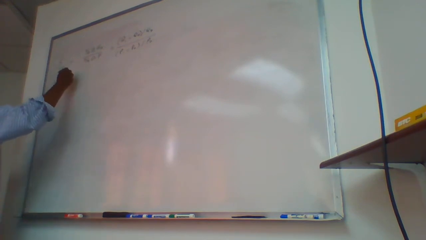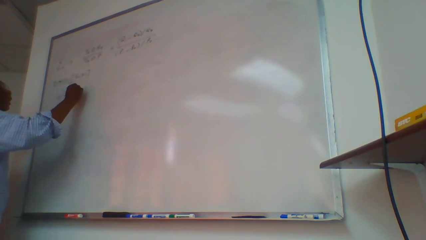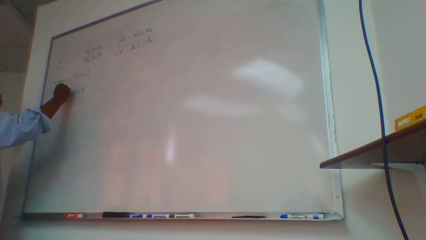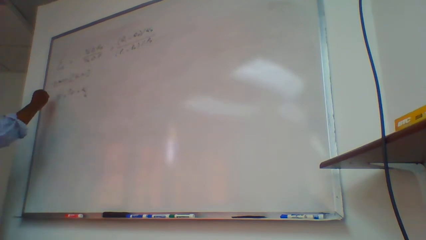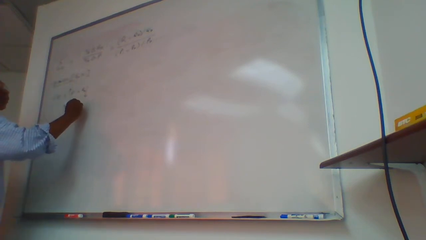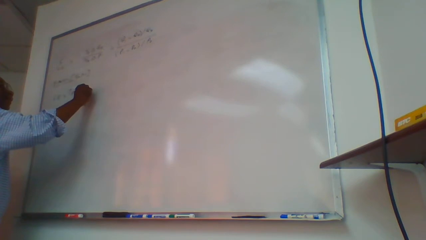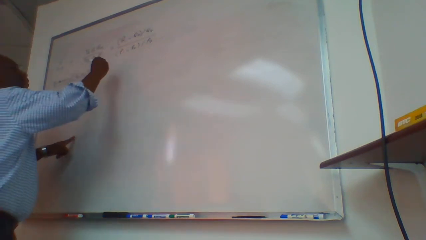For elastic demand, E of D is greater than 1. See, I'm writing it out properly now. We know that revenue is price times quantity. If you raise the price, quantity demanded falls by a much greater amount, and therefore revenue falls. However, if you lower the price, quantity demanded goes up by a much bigger amount, and revenue rises.